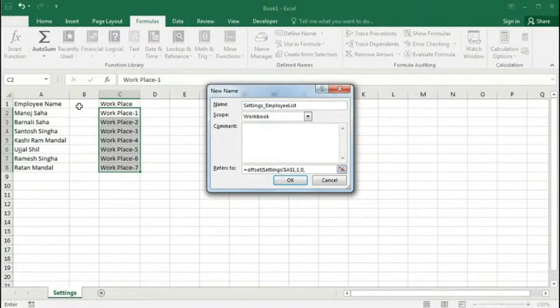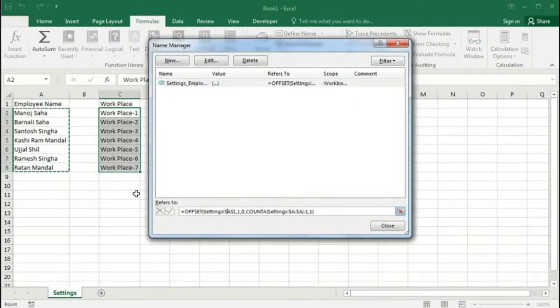Then the total number of rows will be COUNTA for this column, bracket close, minus 1, then the width will be 1. So bracket close now. Okay, you can see here the new list.